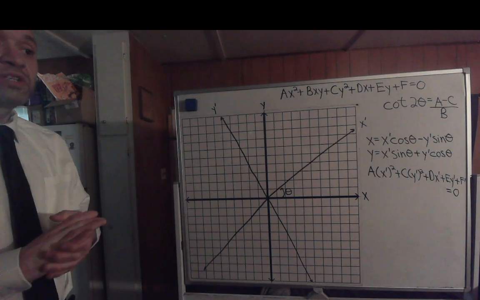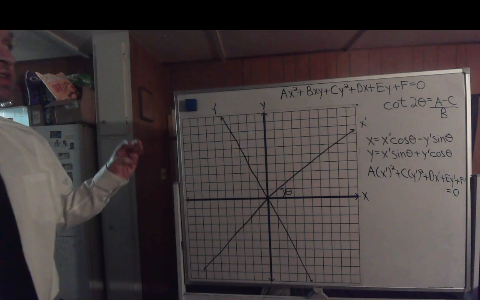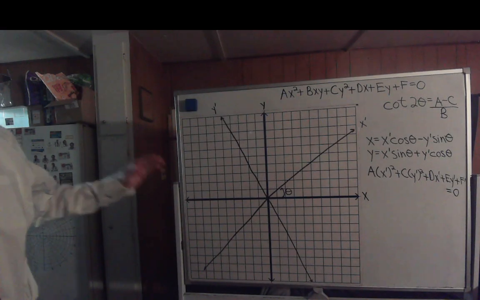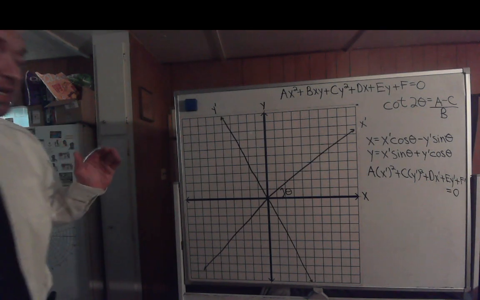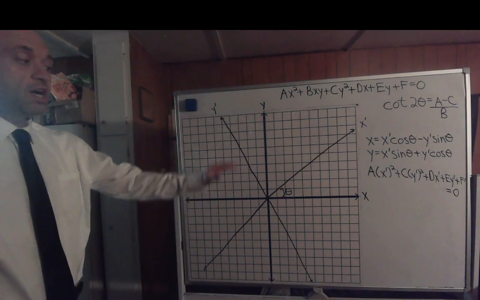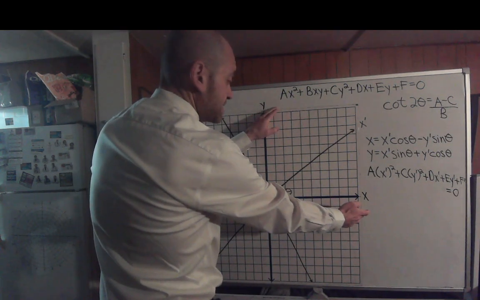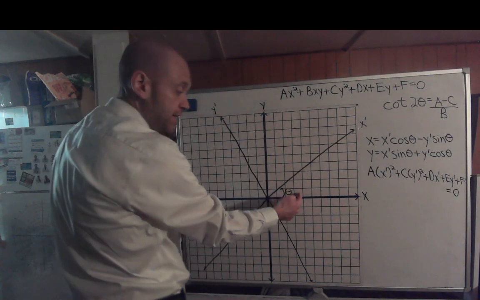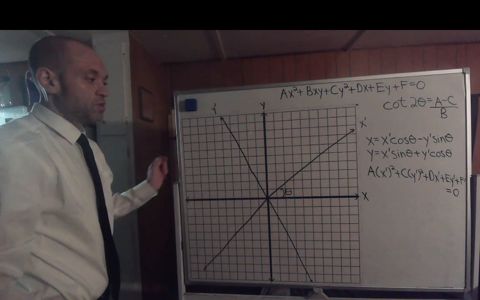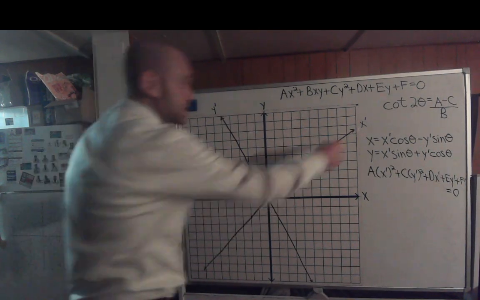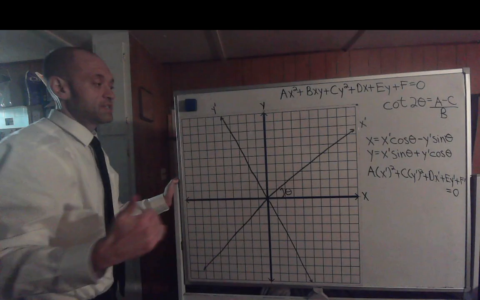So today we are going to talk about rotation of axes with conic sections. You're probably wondering what the heck I have drawn here. Well, the idea is you can get distorted off-center conic sections by taking the original XY axes and rotating them so many degrees, which we'll call theta, the standard angle theta. So what you get is an x prime, y prime coordinate system as opposed to just an xy coordinate system.